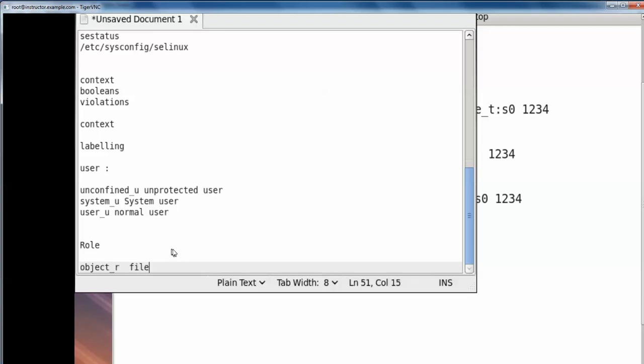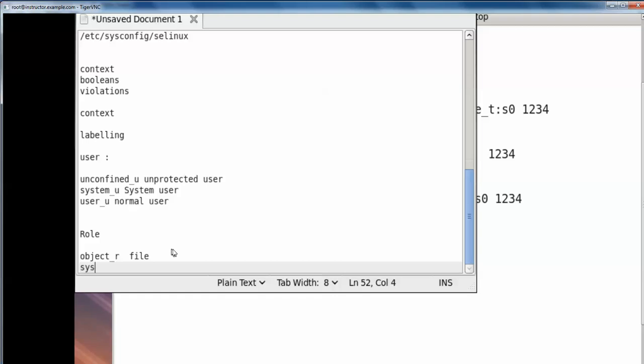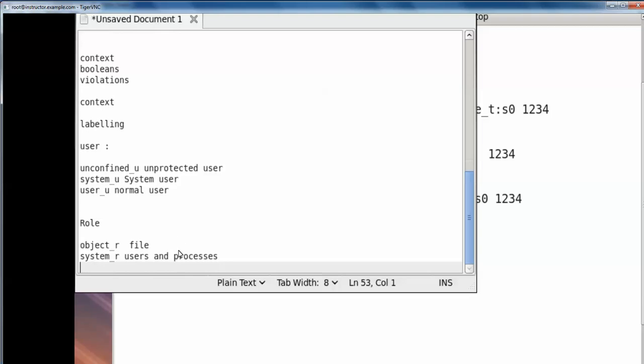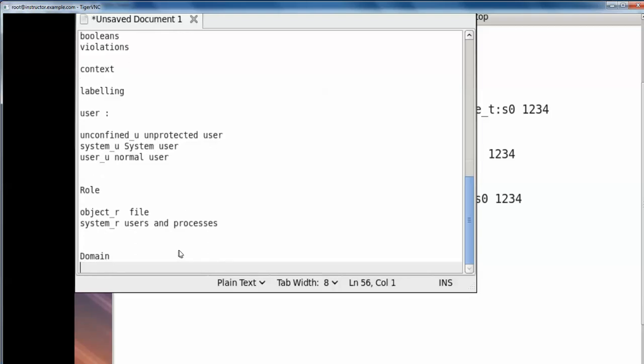If it is a file, it is like this; system_r is for users and processes. Domain: which domain are we using? unconfined_r means an unprotected file or process.